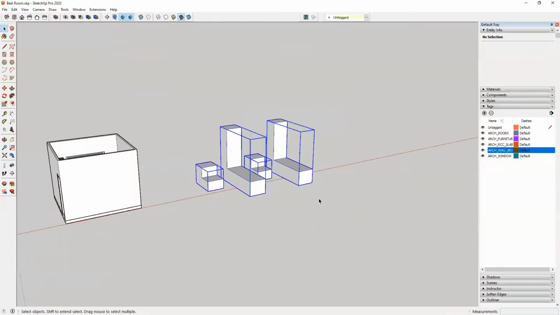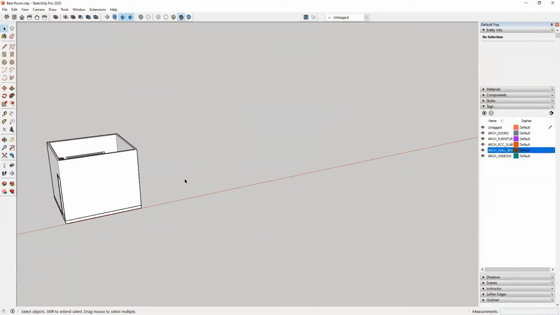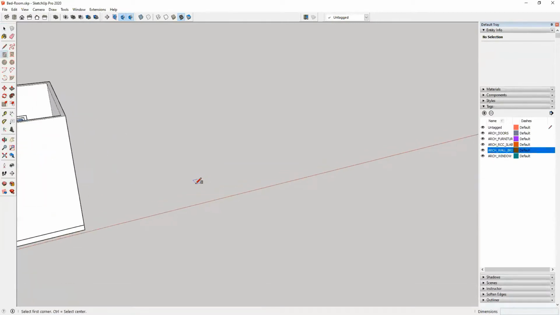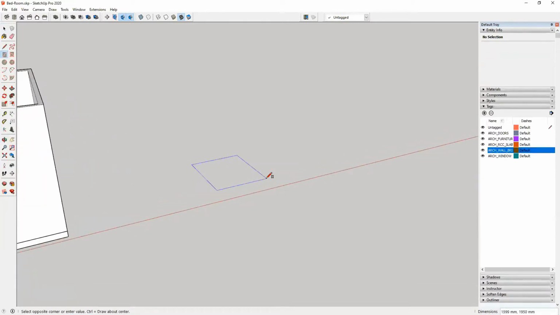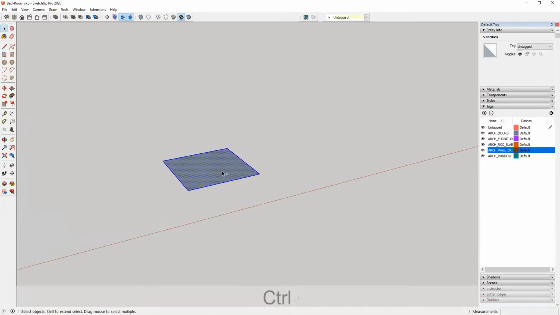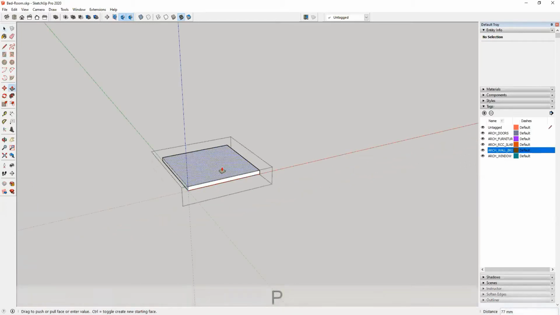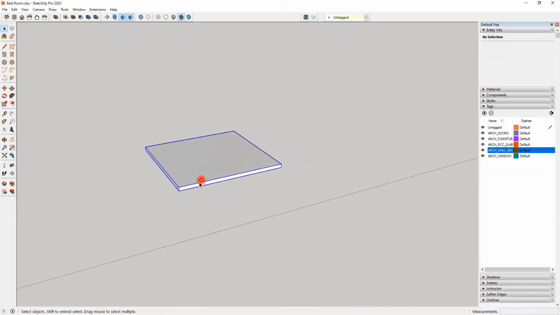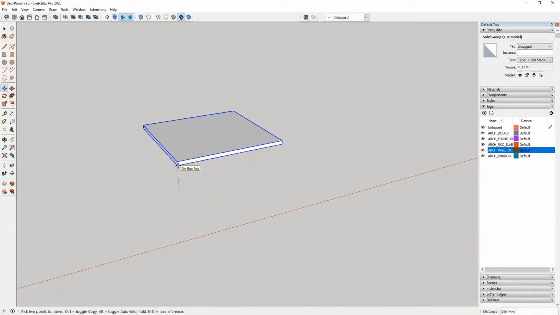Next up is adding layers in groups and components. Let's say I have a table of 1500 by 1500, for example. Let's convert this into a group. Let me quickly create 4 legs to the table. 50 with a height of 750.